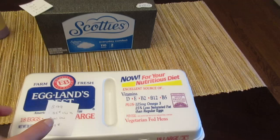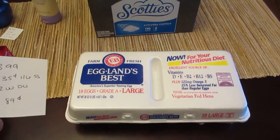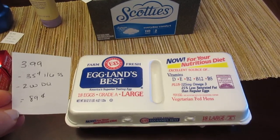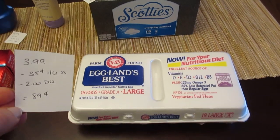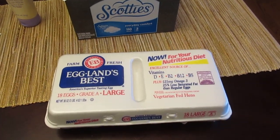The last thing I did is the Eggland's Best Eggs — the 18 count. They're $3.99, but we have a $2 digital coupon. I had a $0.35 coupon from the January 6th Smart Source insert. Sometimes different areas get better coupons, so you may even have a better one. The coupon does double, so it comes to a cost of $0.89 for the 18 count of eggs.